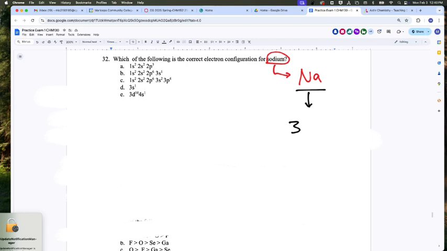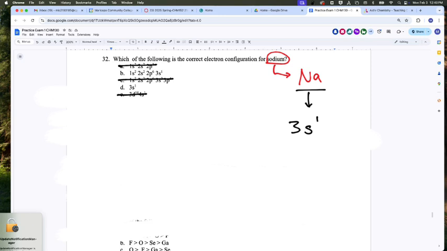Okay? Which block is it in? The S block. Okay? Which column of the S block? Okay? That is going to be the most important identifier information for sodium. So 3s1 has to be very, very critical for our electron configuration. So with that context, we can now get rid of A, we can get rid of C, we can get rid of E. And we're now left with 2 other answer choices, B and D.